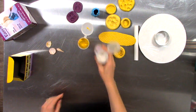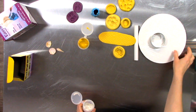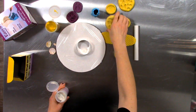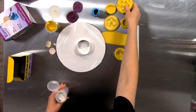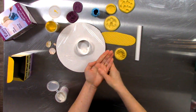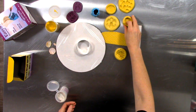Joy, joy. All right. So you can use forms to build your mold. You can use circle cookie cutters to make perfectly round ones like this guy. Or you can just go for it and roll out a piece of putty and press, which most of mine end up being, just rolled out. And it's also possible to roll a blob of putty and press objects into it. So that's essentially what I did with that one, was create a ball, and then I used the cap of a medicine bottle and put it inside.